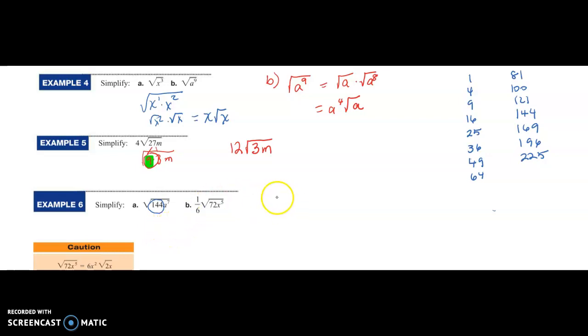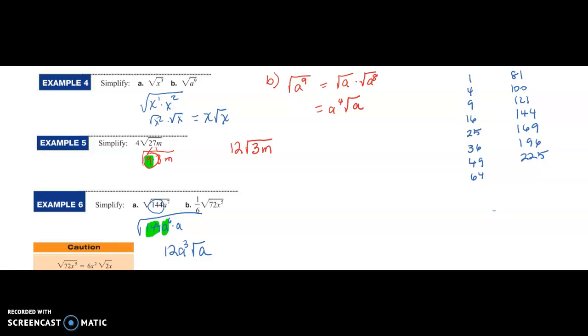So the square root of 144 a to the 7th is a to the 6th times a, and then 144. And what you might want to do, and this is what I'm just going to highlight here, this has a ticket out, and this has a ticket out. This is perfect, and that has a friend. So when they come outside the radical, 144 becomes a 12. A to the 6th becomes an a to the 3rd, because a to the 3rd times a to the 3rd gives me a to the 6th, and then I'm left with radical a. And that's how I would simplify example A of number 6.